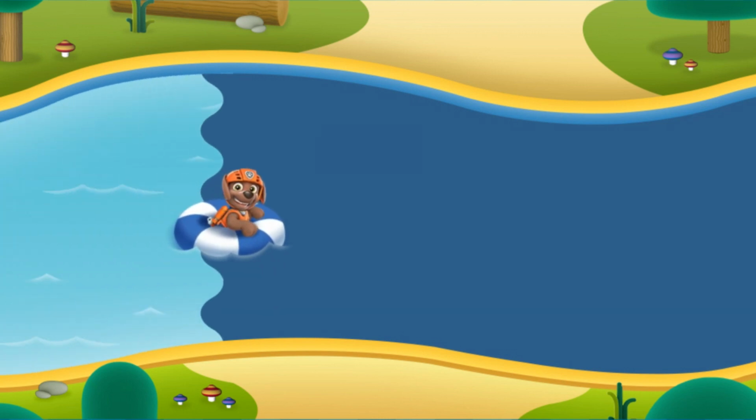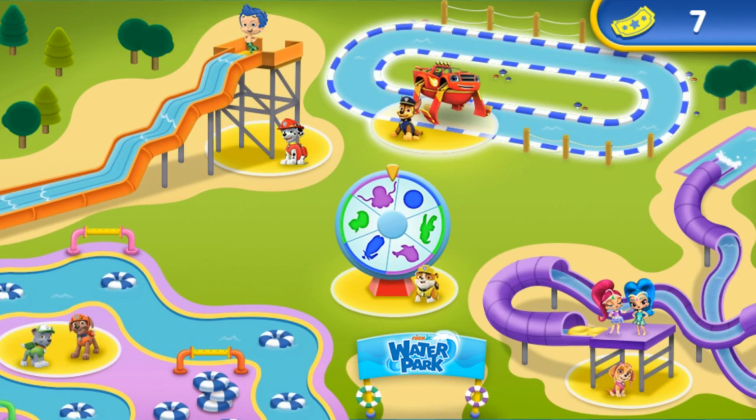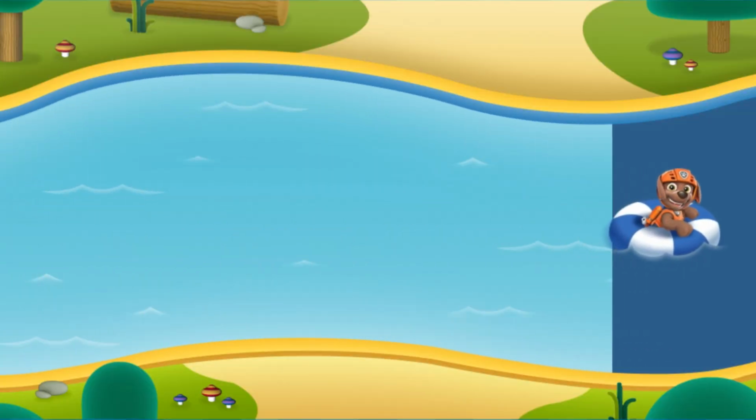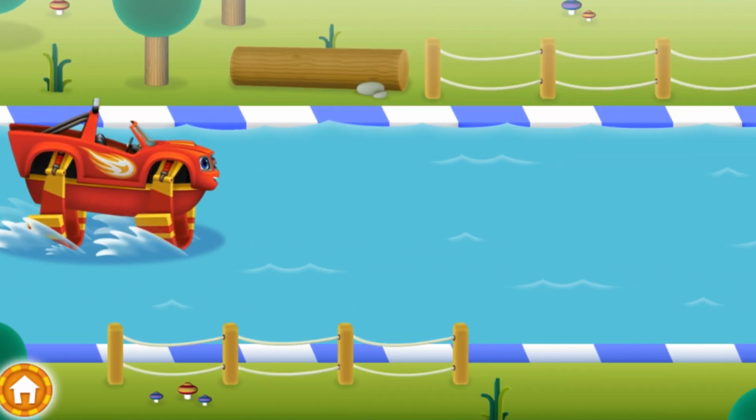Map. Here's a map of the whole water park. A new open ride! Blaze is ready to race down the new water speedway. Water speedway with Blaze. All right, time to race down the rushing river speedway with Blaze.